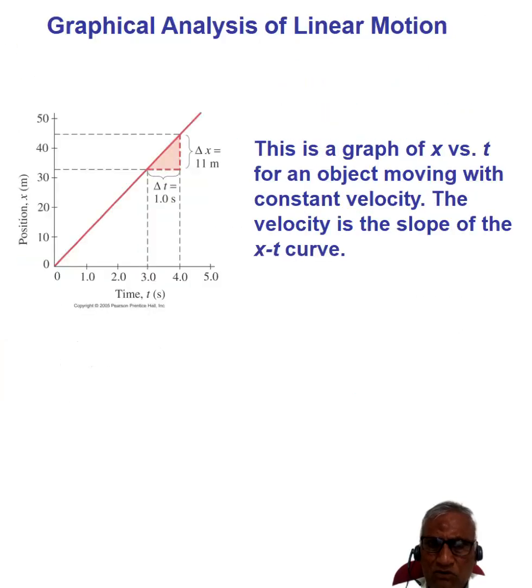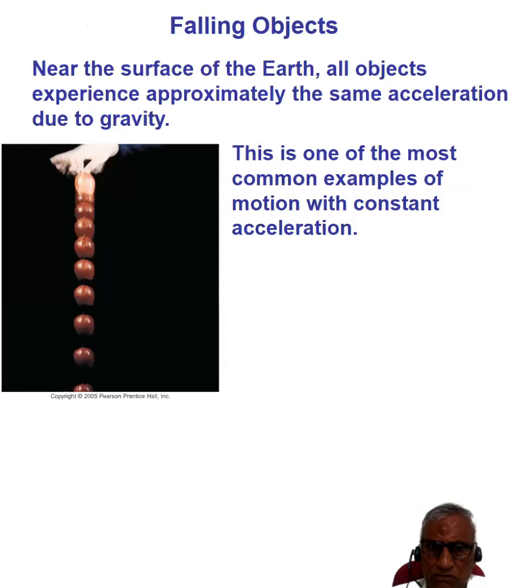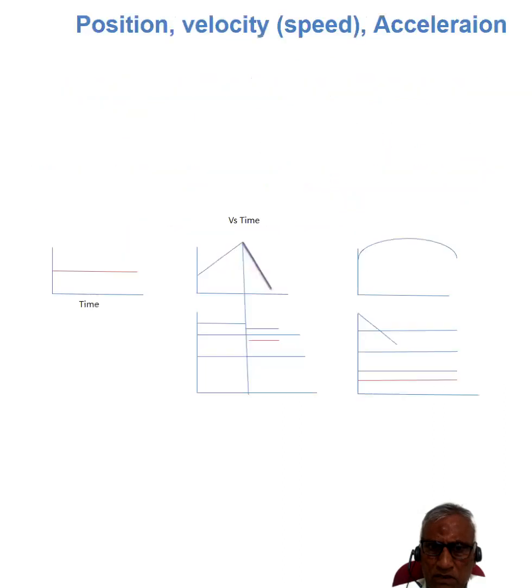Now we can see the slope of the straight line gives us the velocity. The important thing that you need to know is, whenever you plot position versus time, the slope of the graph gives us the velocity at that point. For example, let us go back to this. See this slope here, this is a case of changing velocity. Here the velocity is constant, but this is a case of changing velocity.